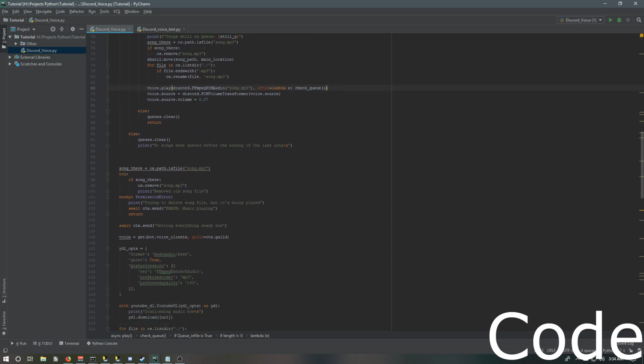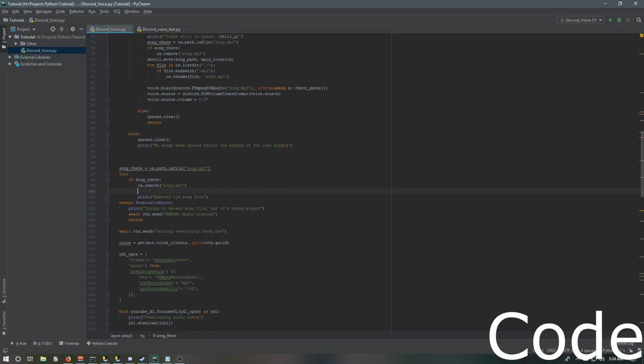And then inside here, we want to do this after this. We want to do a queues.clear. We want to make sure we clear this dictionary as often as possible so we don't get overlapping.